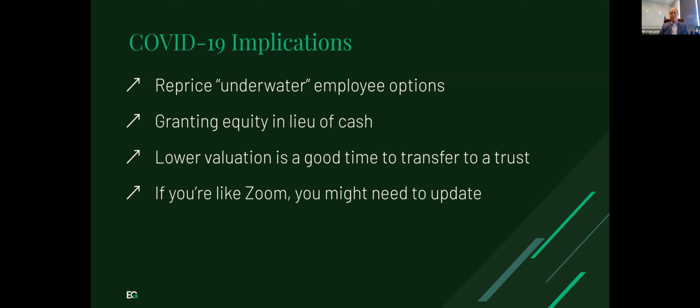What's this one about the transfer to a trust? This is again taking advantage of perhaps a depressed environment. As founders and entrepreneurs, many hold their holdings in their business in their own personal names. I, Bryson Lord, hold 25% equity in ABC Co.